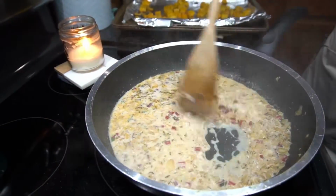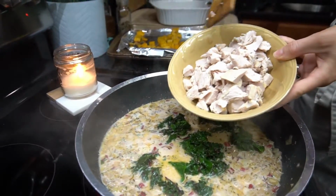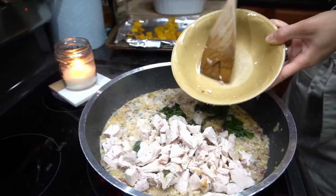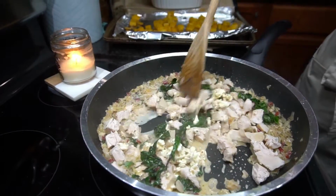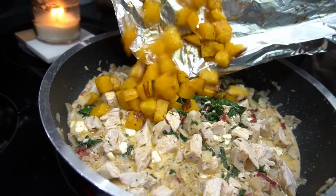All right, this is nice and hot, so I'm going to add in my Swiss chard. I'm also going to add some leftover turkey. If you don't have leftover turkey, you can definitely use chicken. Obviously, it has to be pre-cooked. I'm also going to add a little bit of feta cheese. The feta helps add a little bit of a salty flavor, which is really nice in this. And I'm also going to add in my butternut squash.